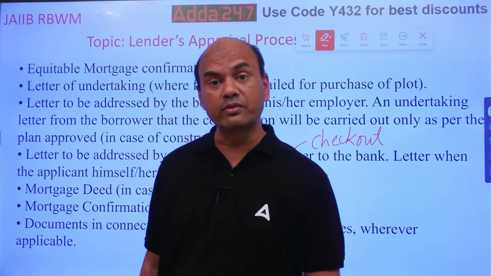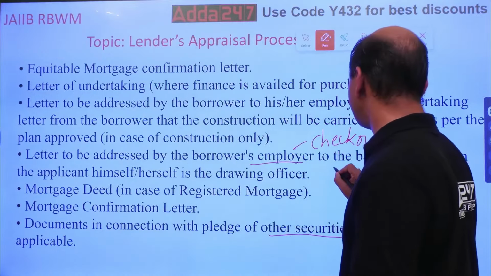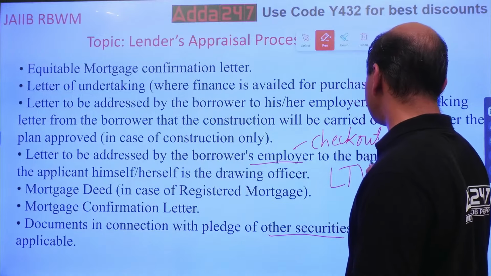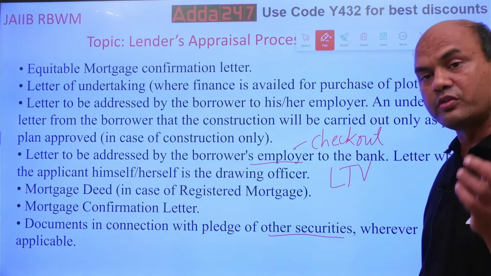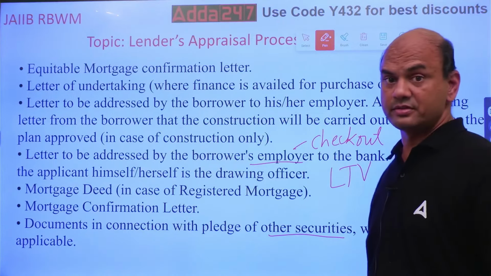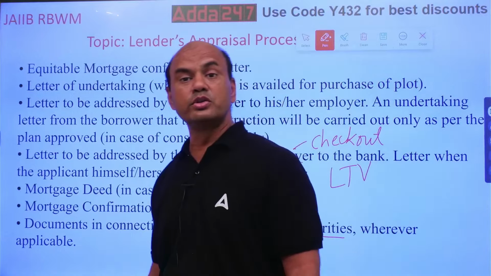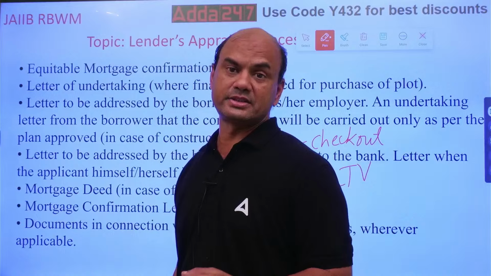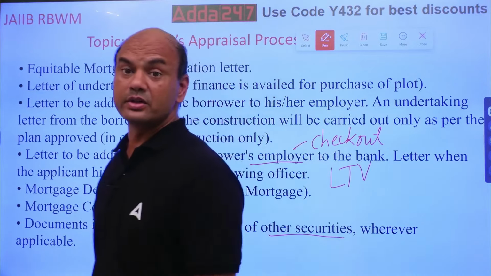We follow an LTV ratio concept. What is LTV? Loan to value. Kindly note this. Your home loan should always be lesser than the value of that house. If my house costs 1 crore rupees, then the loan should be 75 lakhs or less than 75. So that is known as the LTV ratio.